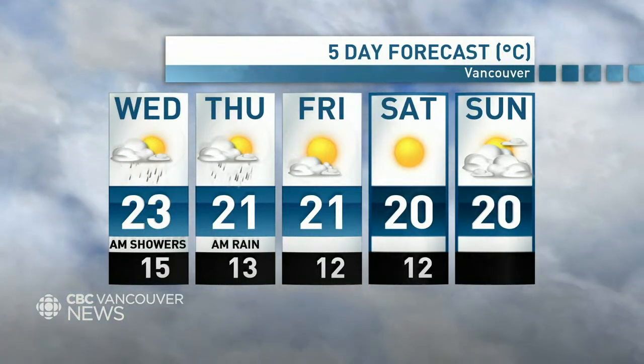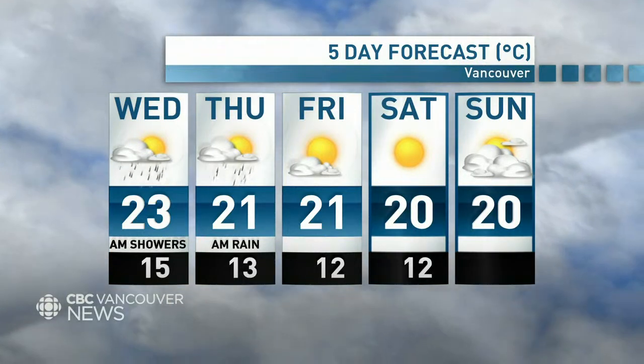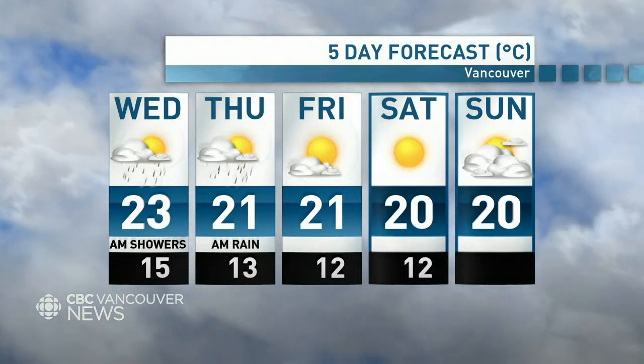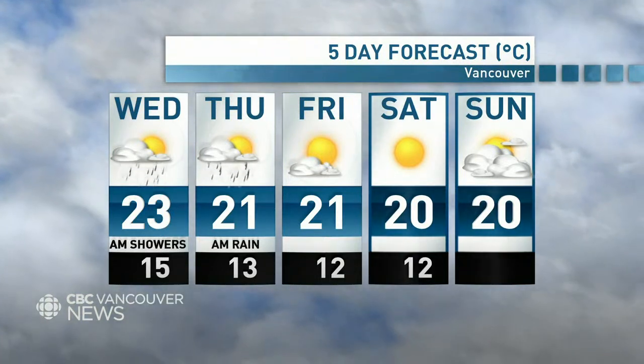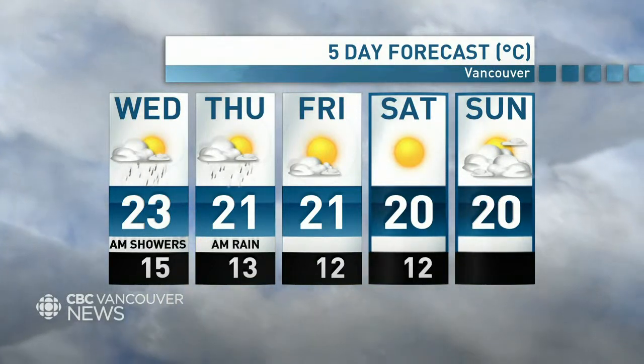So tomorrow, look for those showers in the morning before we get back to the sunshine. I've got AM rain there on Thursday, but the latest model runs that just came out actually shifted towards the afternoon. There will certainly be some sunny breaks on Thursday, but I'll try and hone in on that timing tomorrow. Drying back out for Friday. And Anita, it looks like a nice summer weekend. We're grasping at those last summer weekends, but we've got another one ahead for sure. Holding on as long as we can.